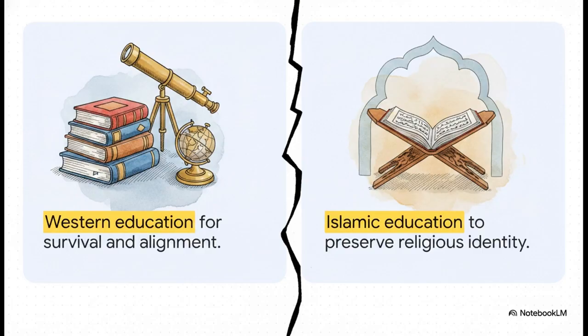On one side, you had Sir Syed Ahmad Khan's Aligarh movement, culminating in a college in 1875. They strongly believed the key to survival was promoting Western and English education to bridge the gap and align with the British. But then, reacting directly against this westernization was the Darul Uloom Deoband, founded in 1866. They focused strictly on traditional Islamic education to preserve their religious identity. These early, wildly differing strategies fundamentally shaped the community's future.